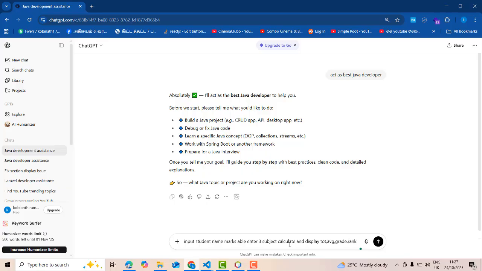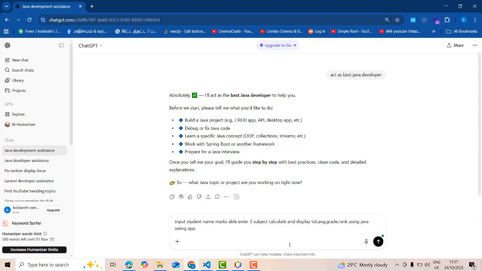These are things I am going to calculate using a Java Swing application in NetBeans.